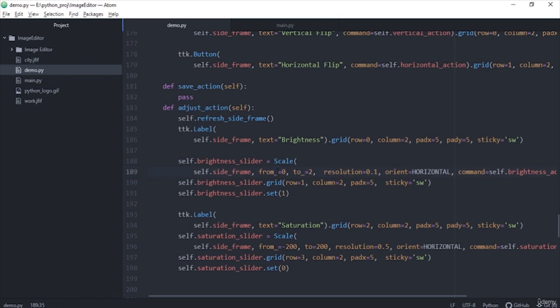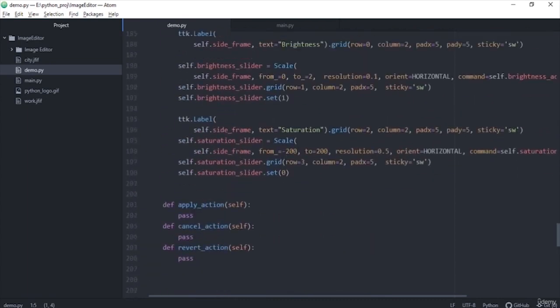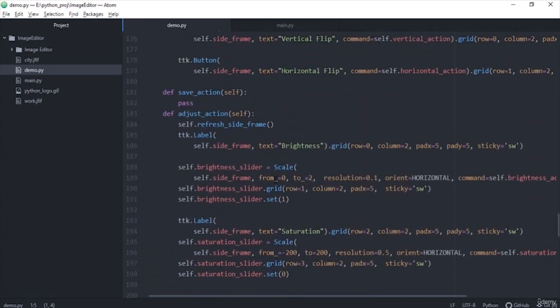So in order to avoid the confusion with this keyword, we have used an underscore after the from, and likewise, in order to follow the same convention, we added an underscore here as well. So this is the initial value of the scale, and this is the maximum value that the scale can occupy, and the resolution says in which increments the scale should move when we are adjusting it.